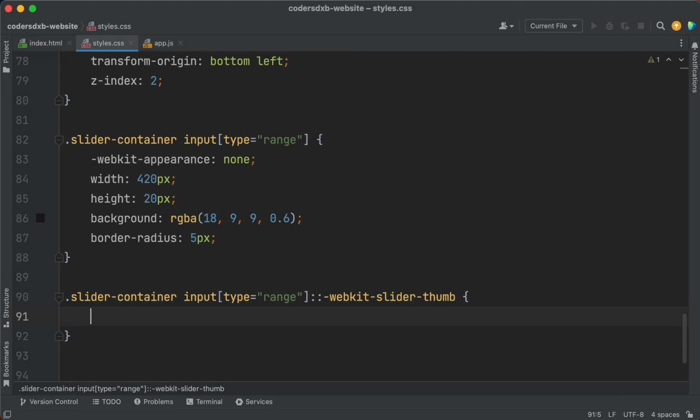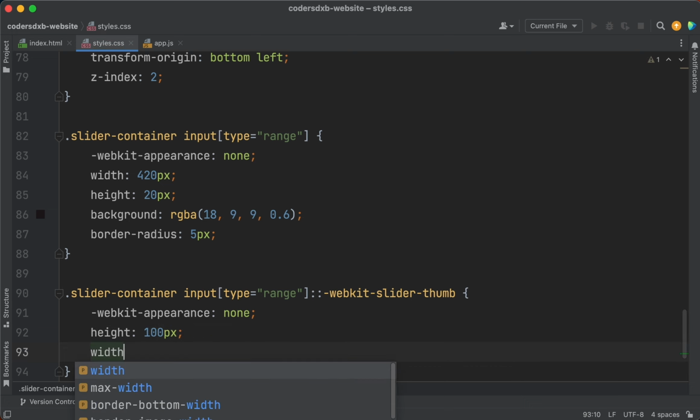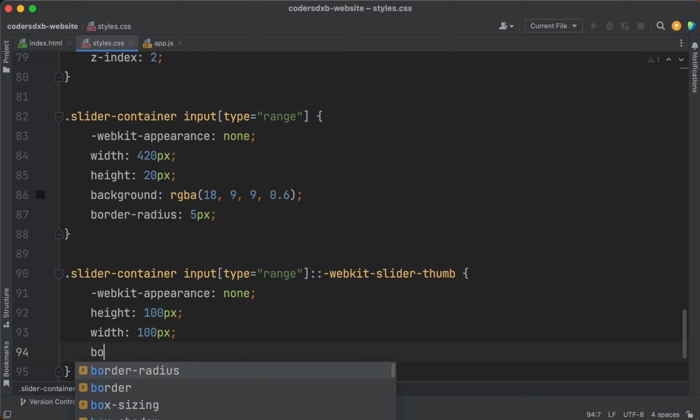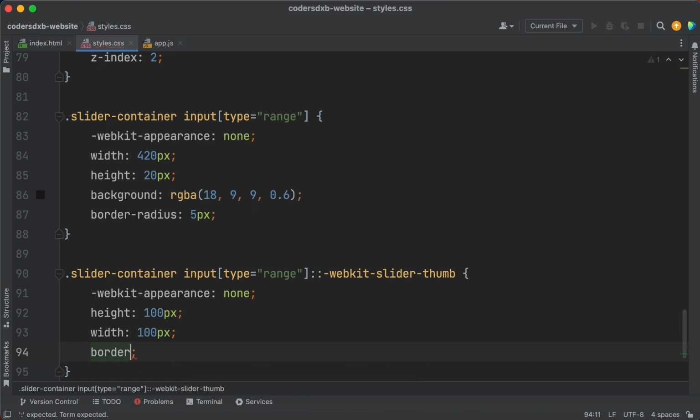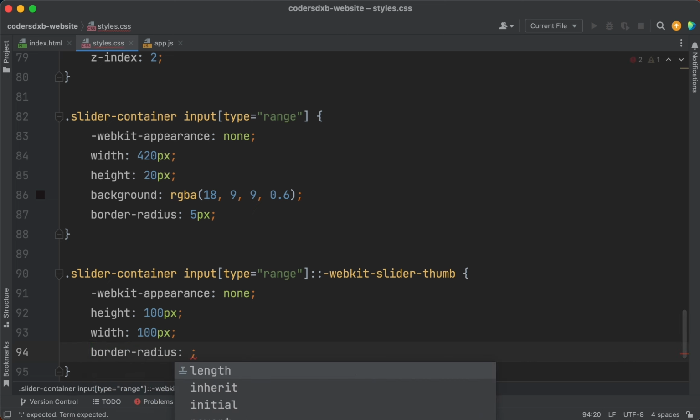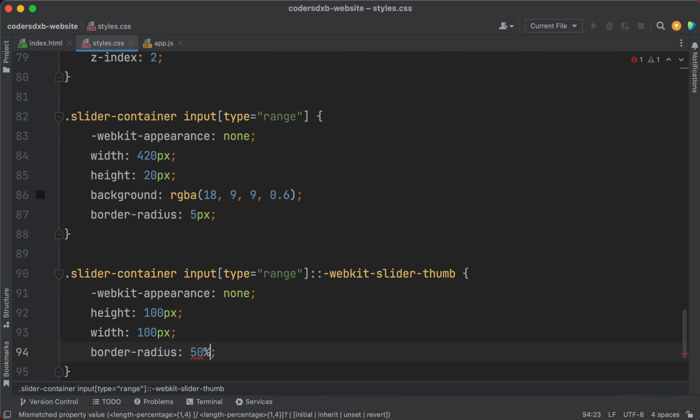Okay, so now that we have the thumb, let's style it up. So once again, I'm just going to do -webkit-appearance: none to get rid of any default. I'm going to give it a height of 100 pixels. Let's go ahead and give it a width of 100 pixels. I'm going to round it off, so border radius, let's go with 50%.